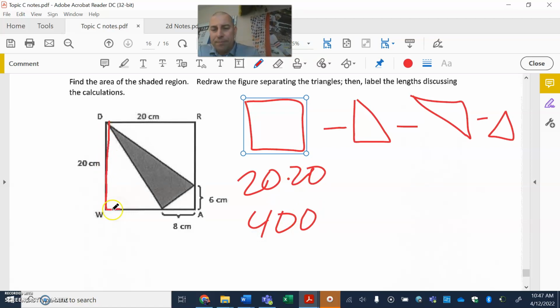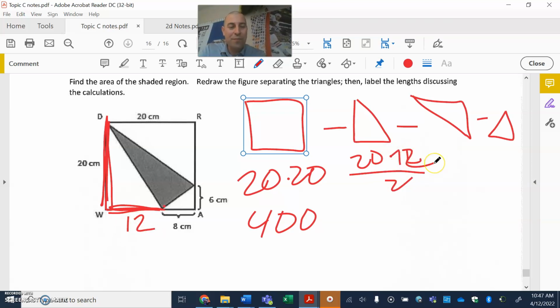Our first triangle here. Okay, let's see here. You're 20. Okay, so I know that's base and height there. 8 is all the way from here to here. The entire distance is 20. Ooh, so that makes you a 12. So there we go, 20 times 12, and we'll divide it by 2. So, yeah, that'll give me 120.